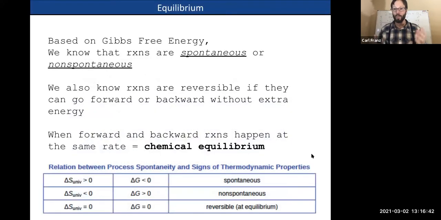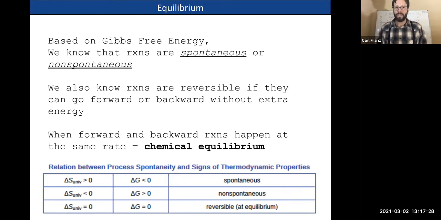All right. So that brings us to equilibrium. Now, what we've learned last week is that reactions can be spontaneous, meaning they go toward a natural progression, or non-spontaneous, meaning they need to have some kind of outside input to make them go a certain direction. And we also talked about whether or not reactions are reversible. We said that phase change is reversible, right? If you want something to go from a solid to a liquid, you add heat. If you want it to go back to a solid, you remove the heat in the same step, in the same increment, in the same amount as you put in.